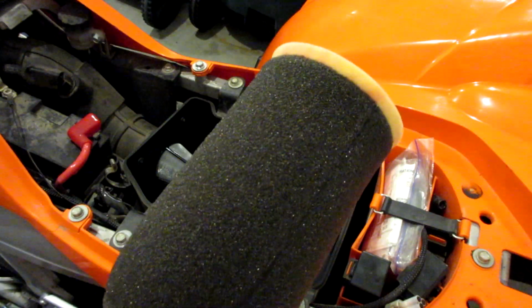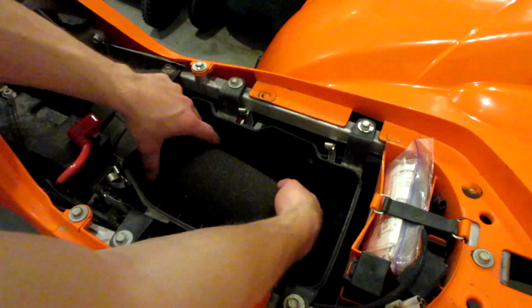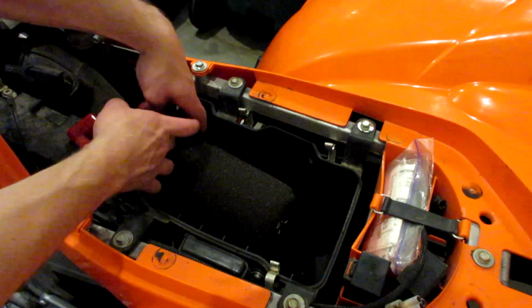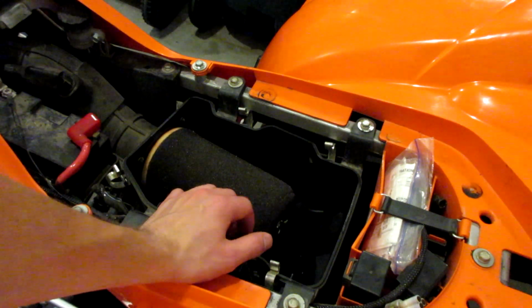When you're reinstalling, don't forget that plastic insert if you had one when you took your air filter out. Let's go ahead and put that back in. One thing to note is when you're reinstalling your filter, just make sure that your filter boots all the way up against your plastic shroud here, just so it forms a nice seal. Alright guys, and just like that, we're done.